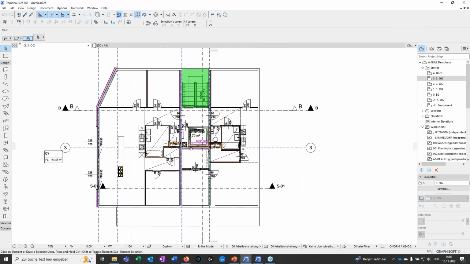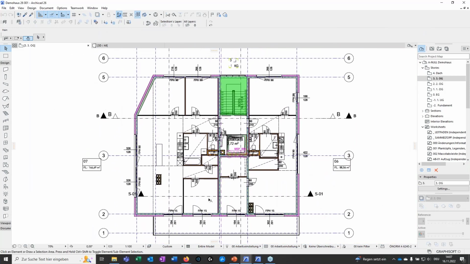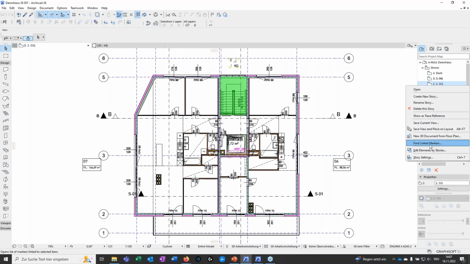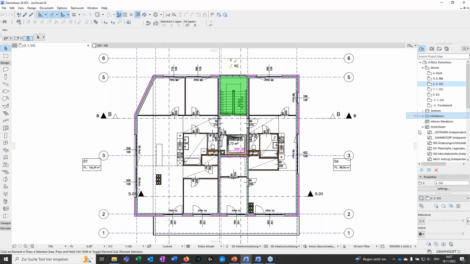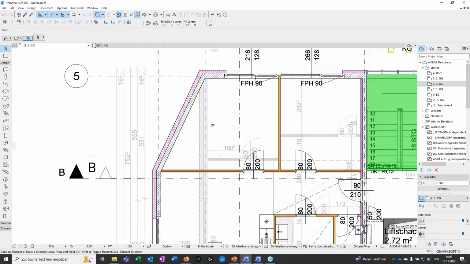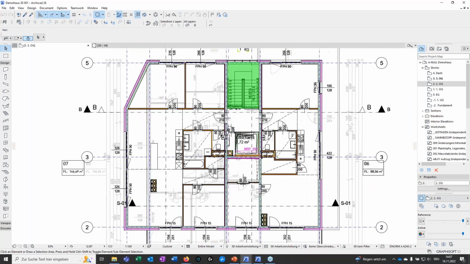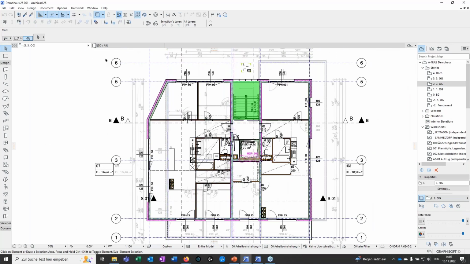The next thing is, when I see this one level, I can show the one below with only a transparent view and can so see the structure in different areas or sections like this.